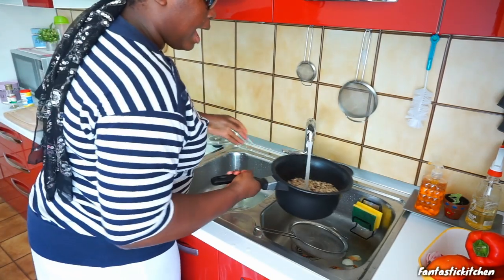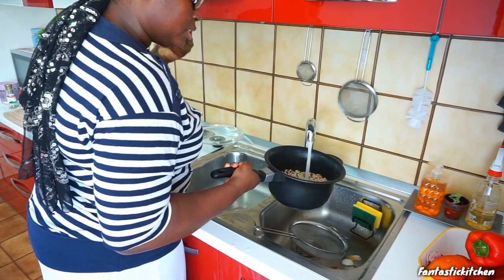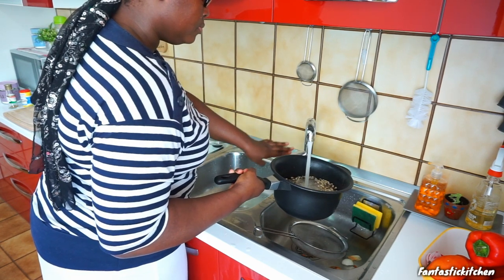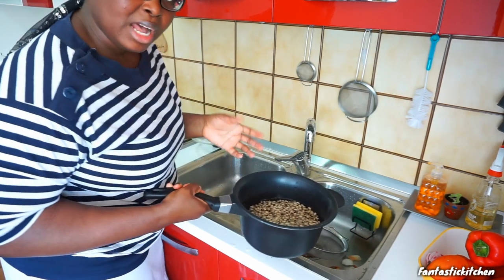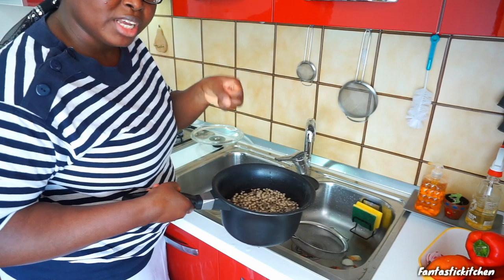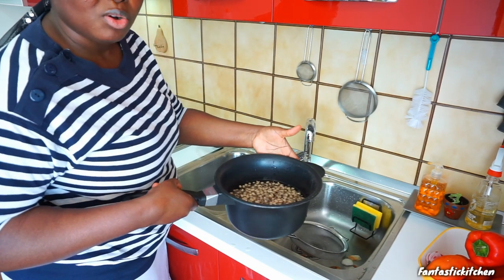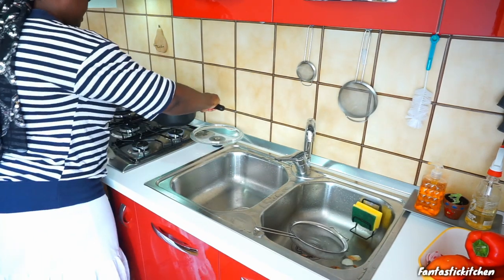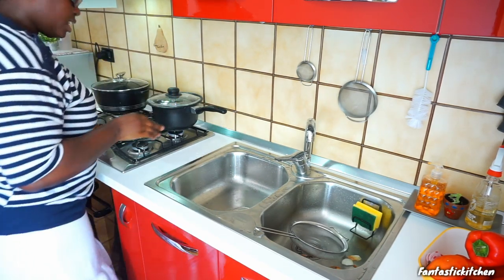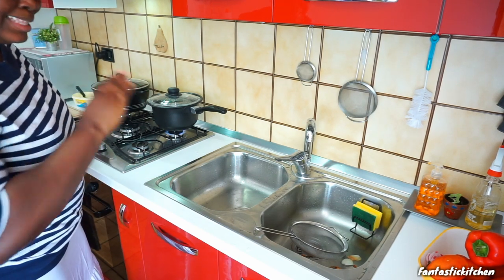So I'm going to add water and then place it back on fire to cook until it's very soft. If it dries out water and it's not yet cooked, you can add more water, cook it until it's very, very soft before we can now add other ingredients. Don't add anything, no salt, nothing. Just let it cook.